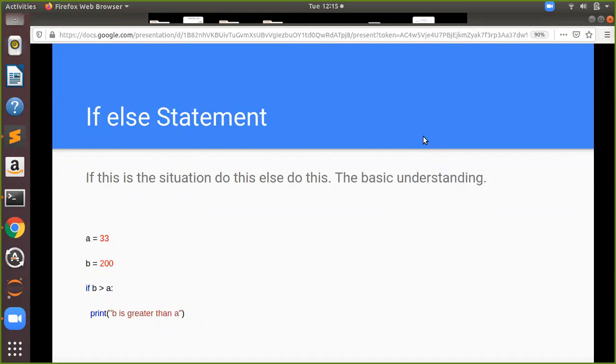This is how if and else works. If this condition is true, carry on. But if this condition is not true, I'm giving you an else situation. If A is greater than 2, perform this application. Else, perform this application when A is not greater than 2. You don't have to write A is not greater than 2. It automatically takes A as not greater than 2. That means it will take A as less than 2 or equal to 2.